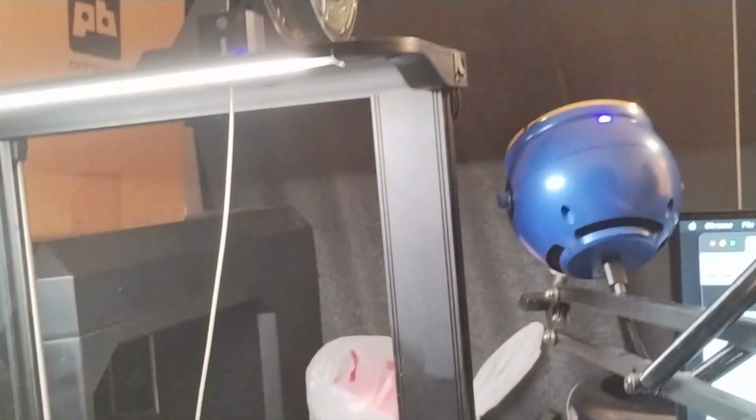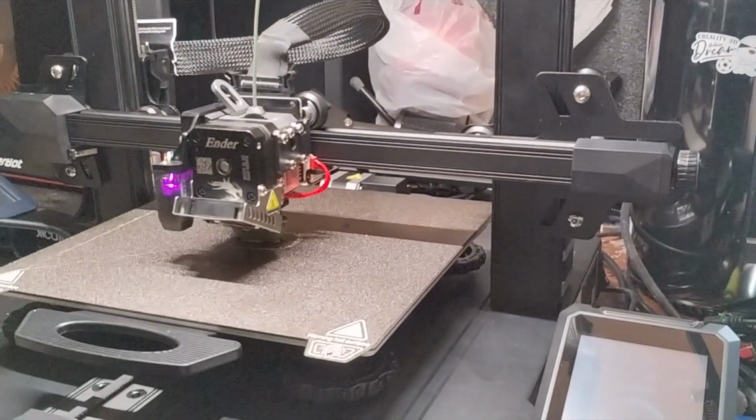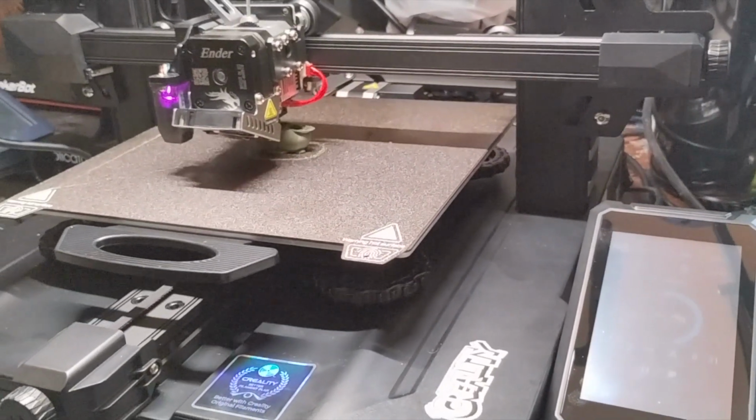It has the filament on top. It has a light. Fairly stable on my desktop. And I'm going to be getting the Sonic Pad. When that happens, we will do Klipper on it and see how that works. But right now it's running off the Marlin that came with it.